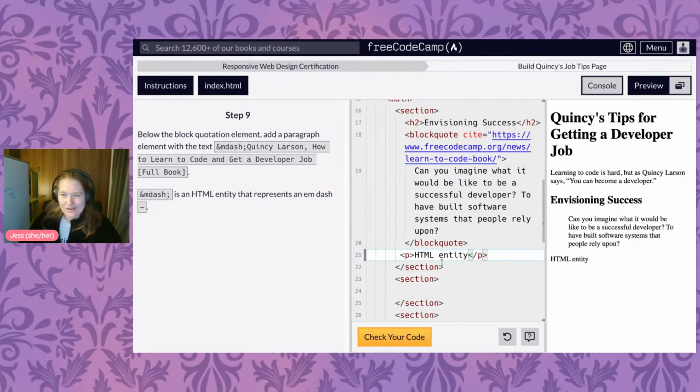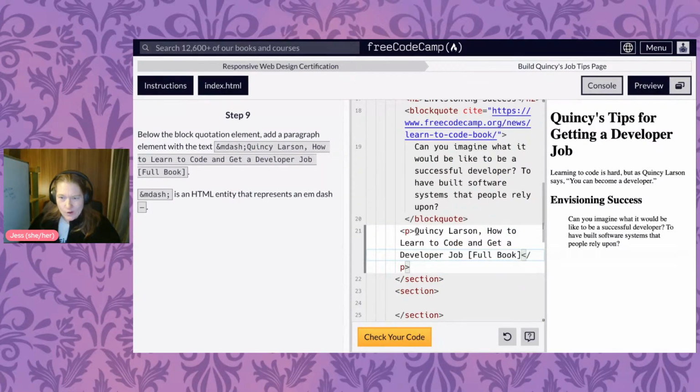Why can't I put in here Quincy Lawson, How to Learn to Code and Get a Developer Job? That works. Why can't I just put the M dash in here? It technically works. I can see it, but there's a reason I shouldn't be doing that.